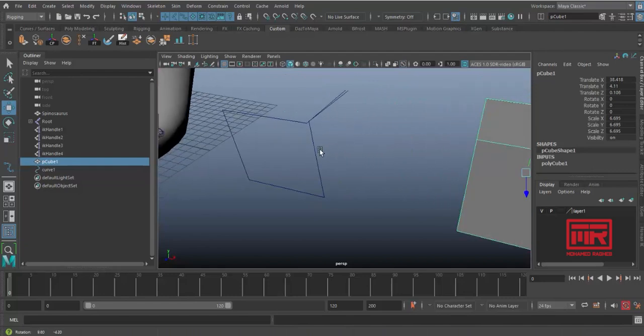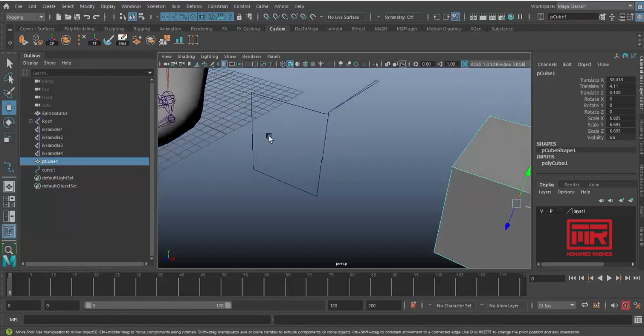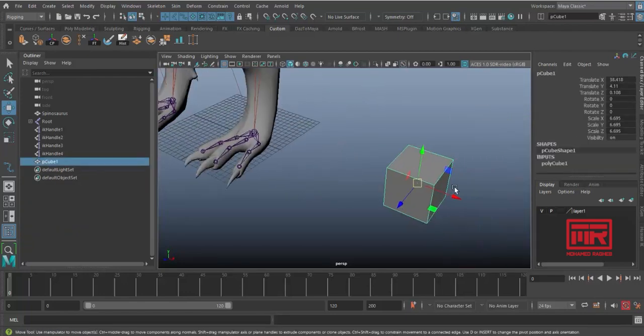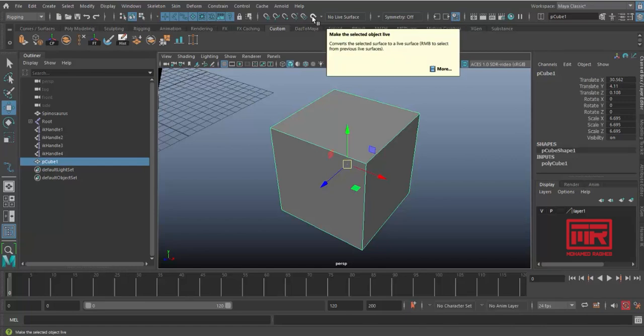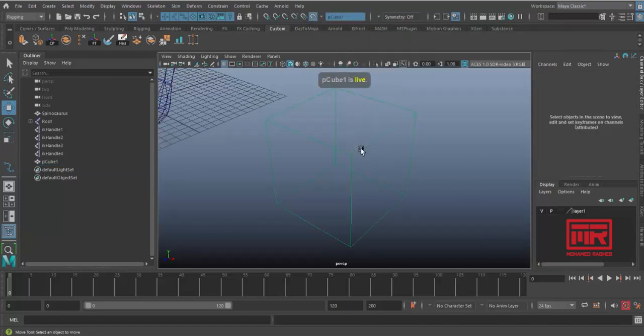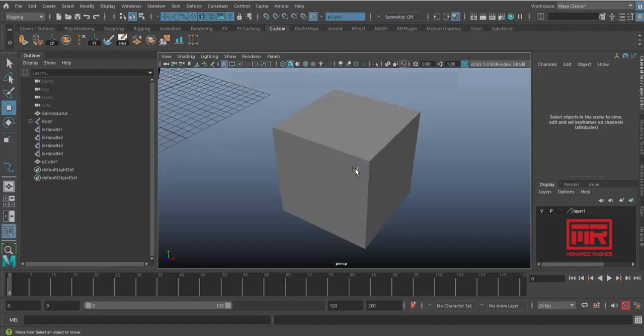It's laying down on the floor, on the grid. So we need to convert it to a magnet, which is the live feature here. Make selected object live, so that it turns green in the wireframe, and it will be magnetic.